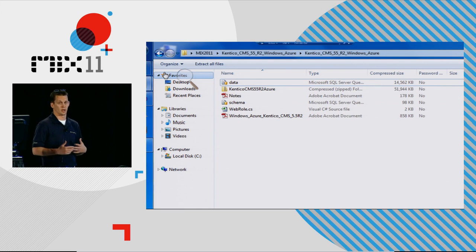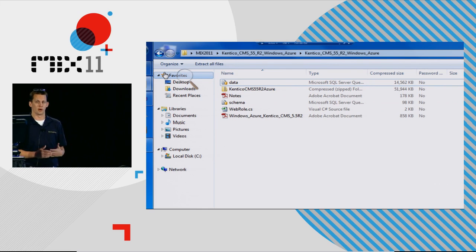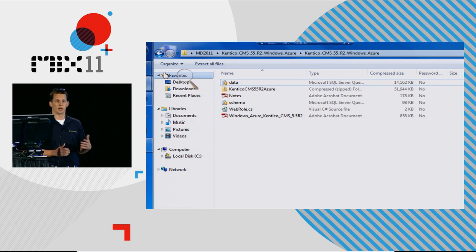What you can actually do, and which I've done in many instances, is take that base application, export my site from my existing Kentico site, and import it into this installation, and I didn't have to convert anything. It's already done for me. And then it's already leveraging the power of the storage accounts and being able to access all that information as well.